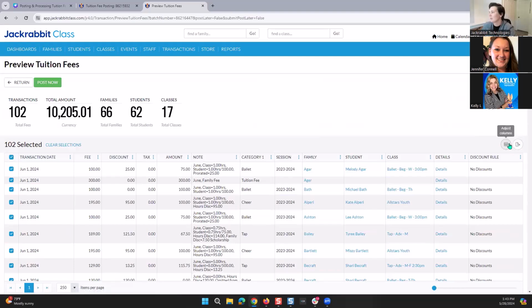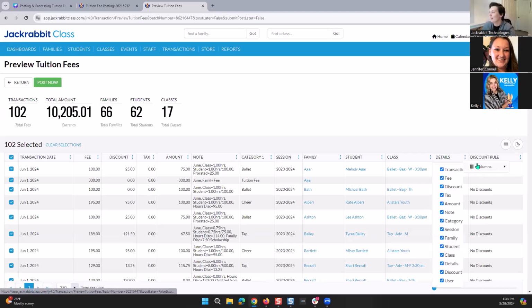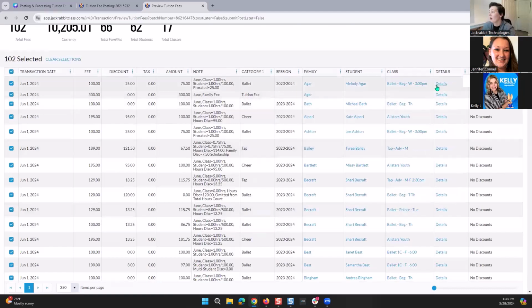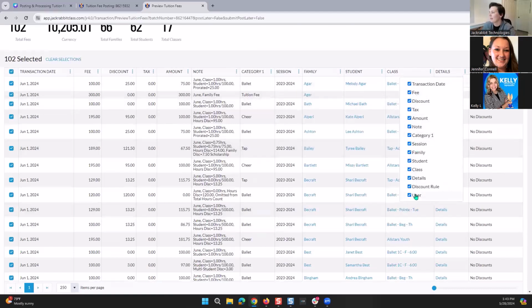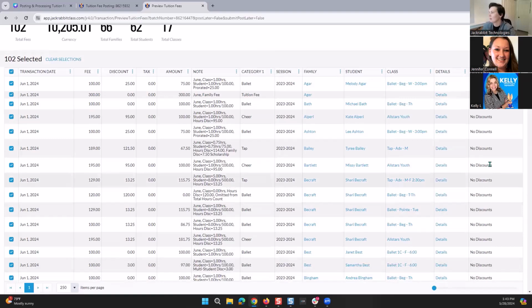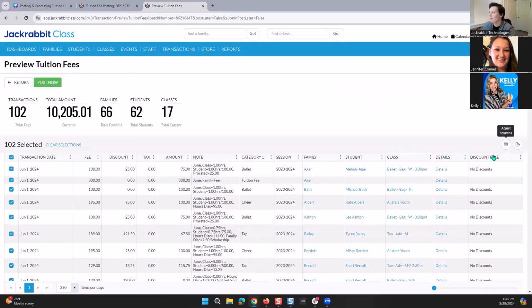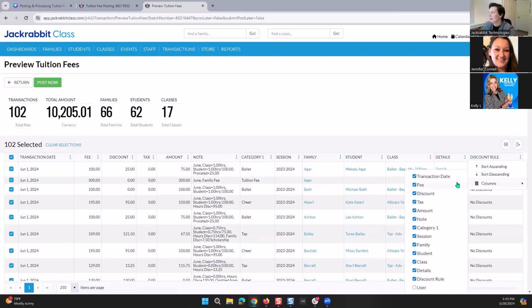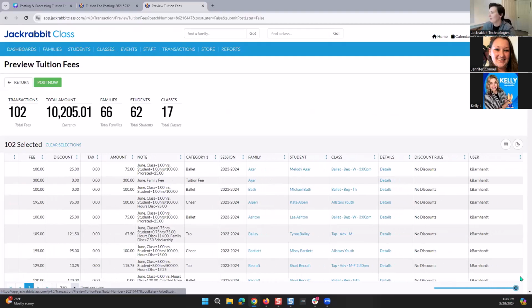You can also export it to Excel. You can adjust columns. If you were in my grid webinar last month, you will see here where you can squeeze grid, expand grid. You can also add any columns that you want. You can see here that all of the columns are showing. But let's say I don't want to see what user posted this. So now that user is gone. And I can go right back over here, and then I can drag. And as you can see, that user is right back there.